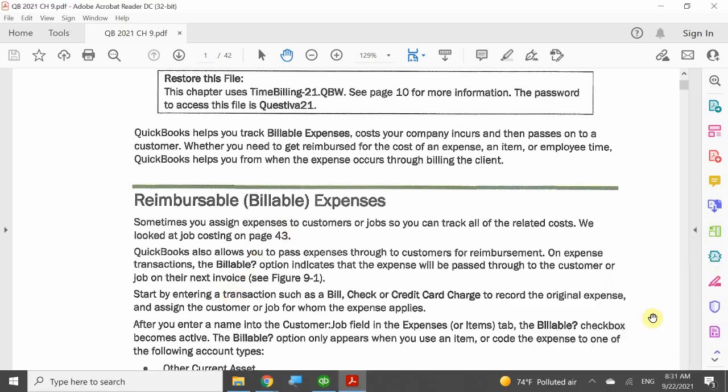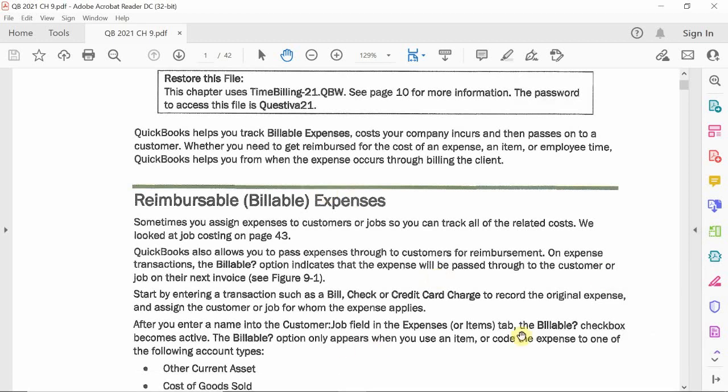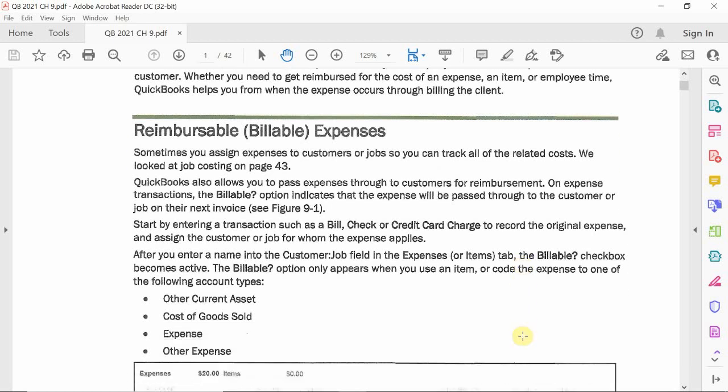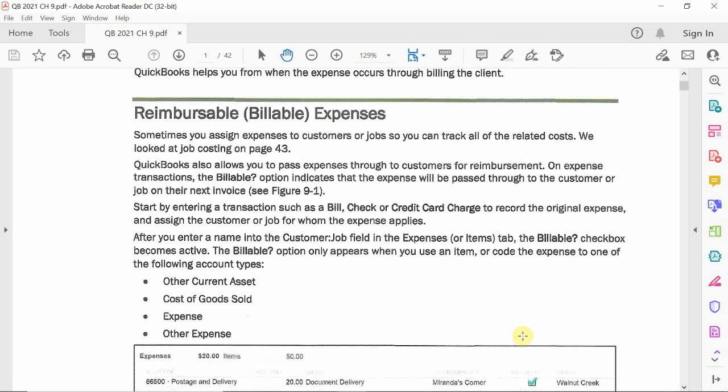Okay. So the very first one is going to be understanding how to create or be able to reimburse for expenses. In this case, again, this is one of the things that you need to know when it comes to billing for time or billing for a specific service.